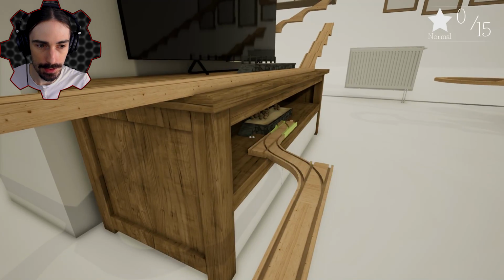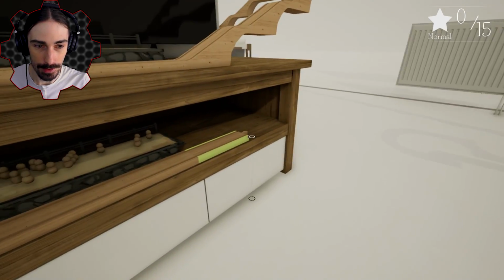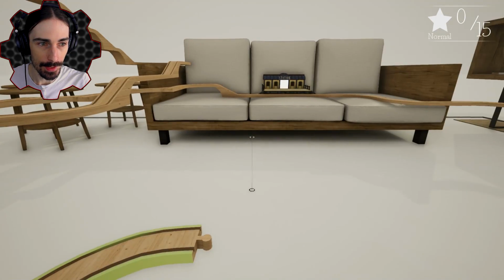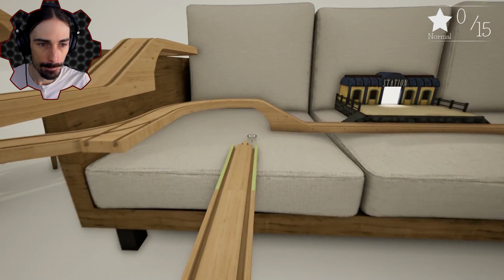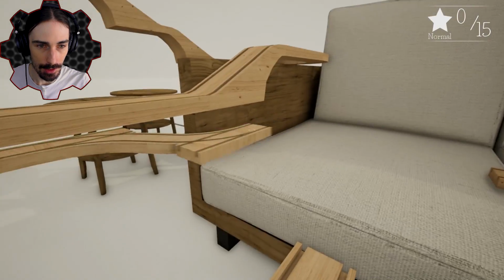And then we gotta do this thing. All right, we have to make sure we don't fall right there. If we fall right there, all is lost. And then we gotta get up to the station, which I think we can do. We just gotta delete these pieces here.